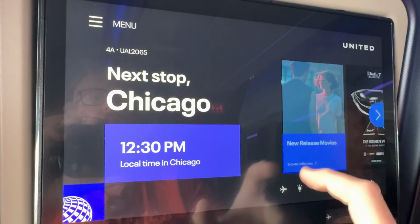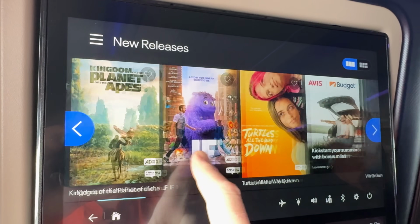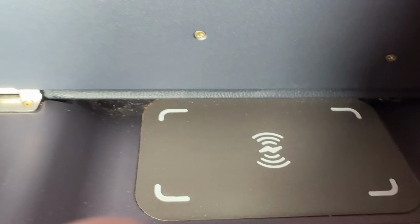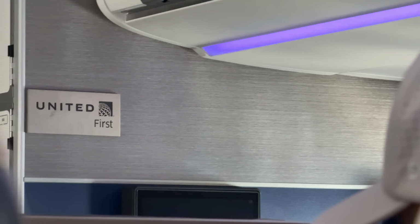This seat reclines quite a long way. We've got a massive TV screen here. A lot of the time with these big TV screens, they have Bluetooth functionality, so you can connect your own headphones to them, which is pretty cool. You can charge your devices and plug those in through the different USB options that you have. And there's power outlets at every seat as well, which is also pretty cool.